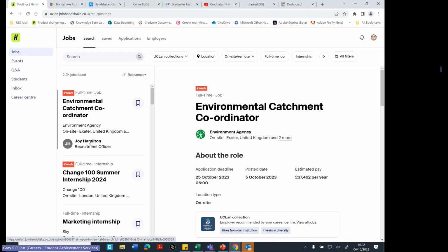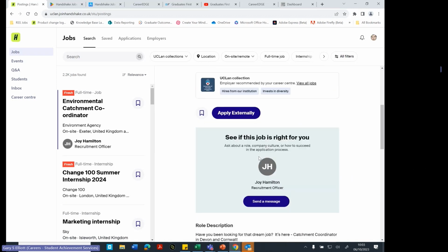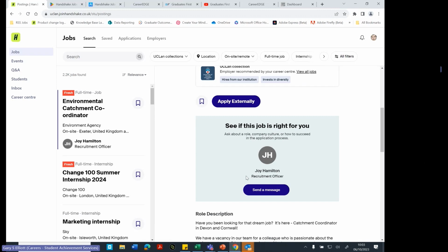Now, if there's somebody's name below a job, you can click on the job itself, and you can send a message to that person about that particular job. That's useful, because most job boards are generally just loads of jobs that you can apply for, but quite often here the employers do allow you to message them and ask them a question about the job. That can be a very good thing to do if you've got some questions, rather than just applying. Ask some useful questions, and that can sometimes put you on that employer's radar for when you do apply. They've already got an idea of who you are as an individual.